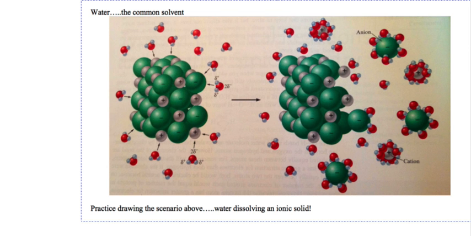Now, what goes on in the dissolving process? And there's a lot of debate about these ionic bonds that exist between the actual ions. But what happens is, due to the fact that water is of a certain polarity. Tell me about water. What is water? Water is a polar molecule.